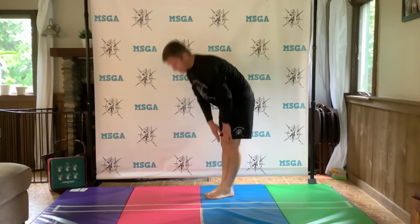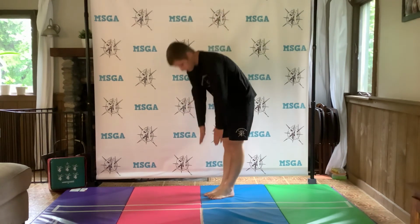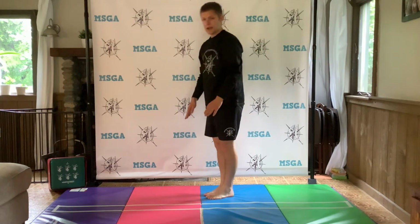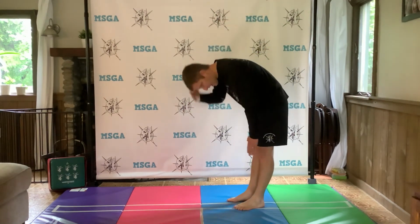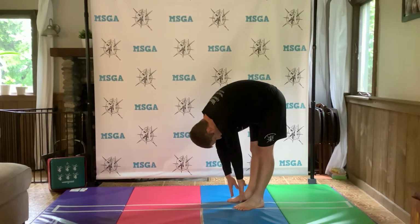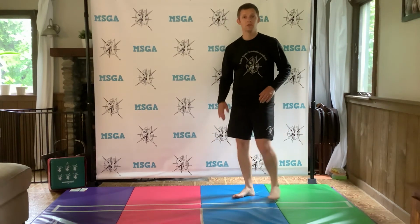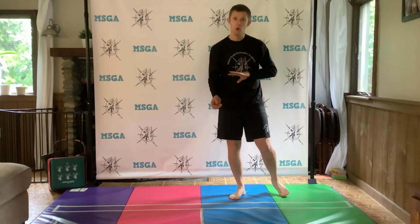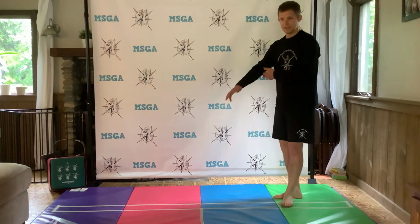And then come back up. And let's reach for our toes again. Reach down, touch your toes. And come back up. See how when we reach down, our head goes down towards the ground? We're upside down a little bit, okay? Because one day when you're doing your handstand or your cartwheel, or even when you're doing a forward roll, you go upside down as you roll or as you're up in your handstand.